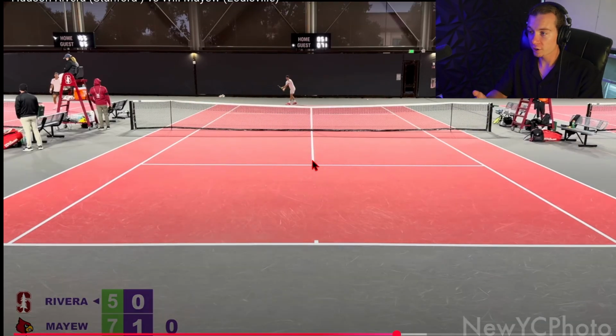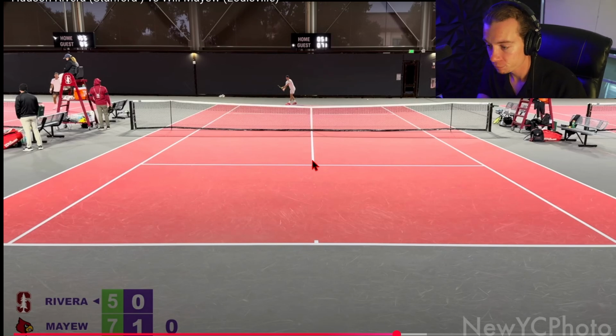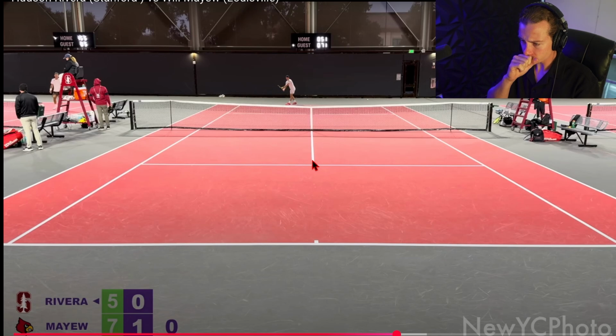Like, that's working for him because his opponent's missing those. So if you're in a match and your opponent's missing those, go for that shot. But if you're playing someone who can move a little better, they're going to get there and burn you down the line.